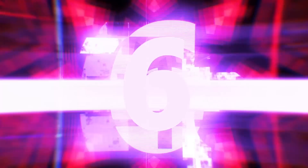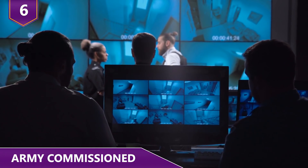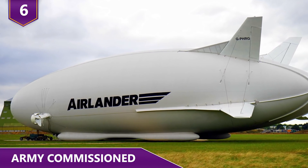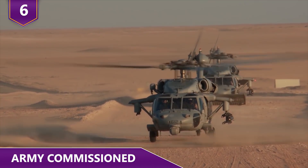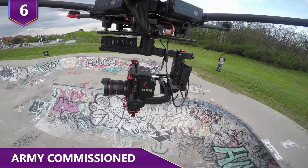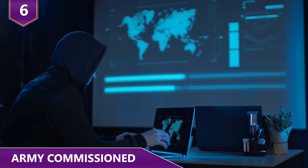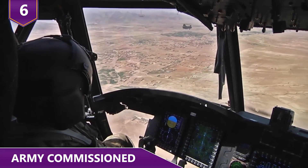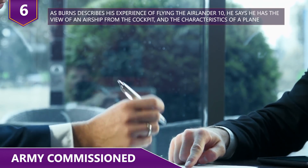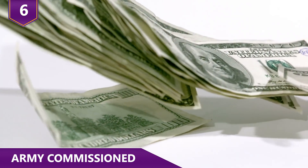Fact 6 – Army Commissioned. How and why exactly did the Air Lander come into existence? It was initially commissioned by the US Army for the purpose of surveillance. The original Air Lander was known as HAV 304, and it was originally built for the US Army's Long Endurance Multi-Intelligence Vehicle Program. The Army wanted an unmanned aircraft capable of surveillance over long periods as well as providing intelligence. The HAV 304 made its maiden flight in 2012 at a secret US military facility in New Jersey, with David Burns as the chief test pilot. The project cost between $154 million and $517 million, depending on the options.